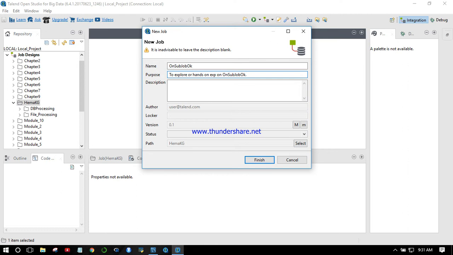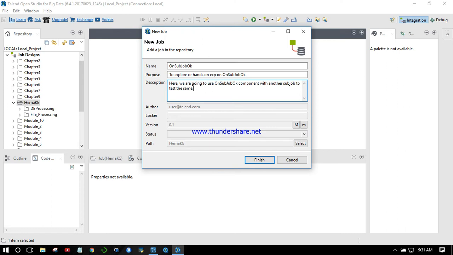Here we are going to use the OnSubJobOk component with another subjob to test the same.